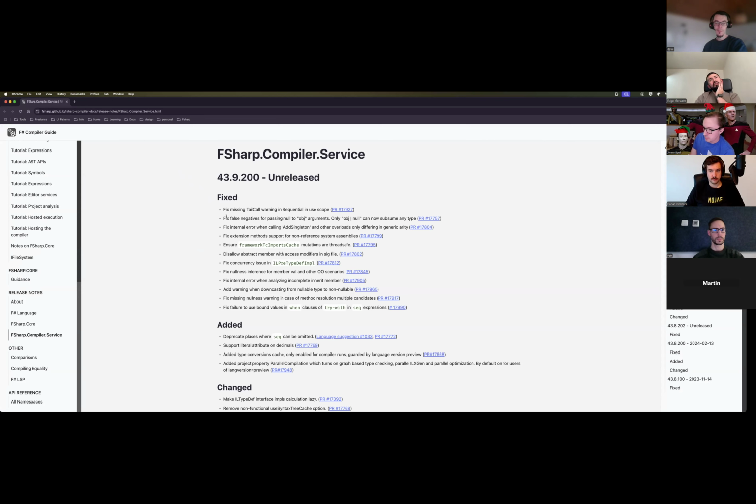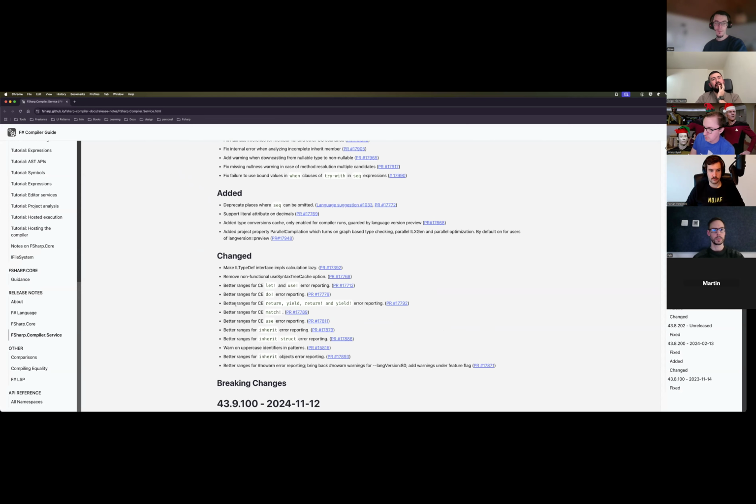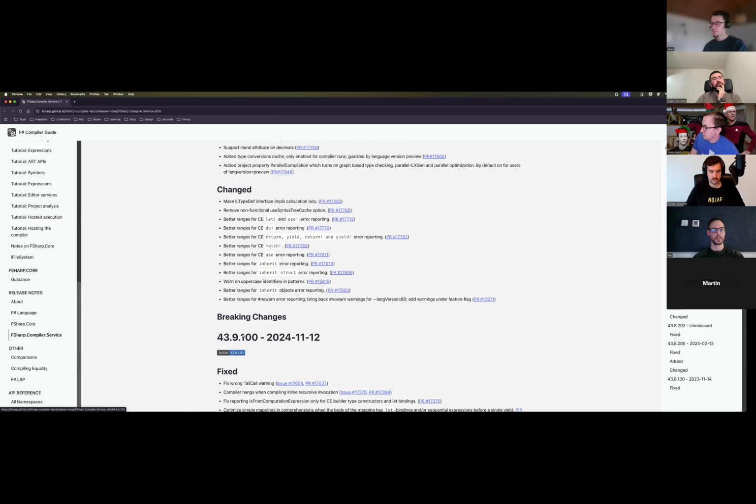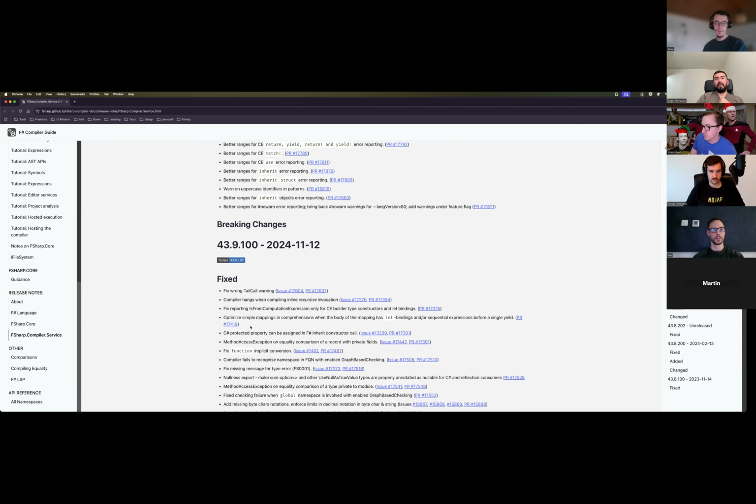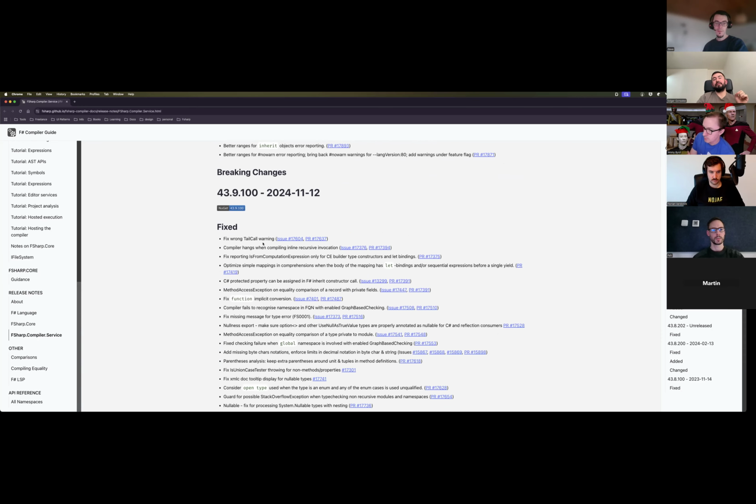So yeah, what we care about here is 0.9, 0.100, and what was added here was basically this. To be honest, this is in the F# compiler services, and this is not only available in F# 9.